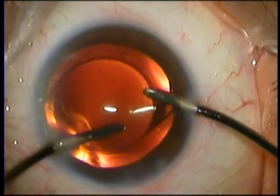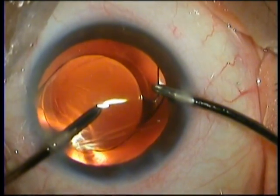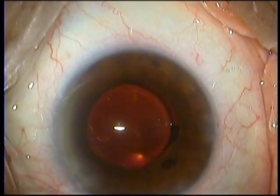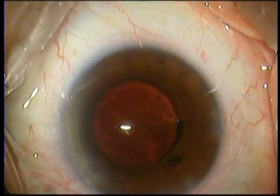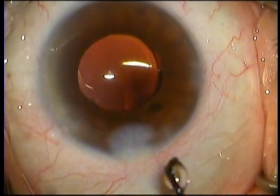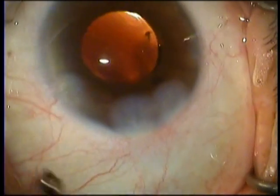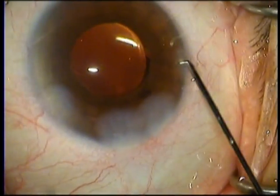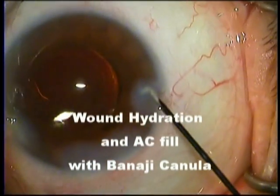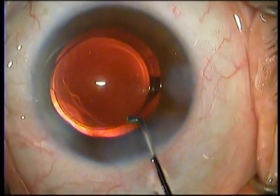Then I go into the anterior chamber with both handpieces above the IOL and aspirate whatever remaining viscoelastic is left in the anterior chamber. Once this is done, I place a little carbocol in the anterior chamber — just a little squirt — and then hydrate the wound with the Banaji cannula. It is the same cannula we used for hydrodissection and nucleus rotation, and you can see here it fits so snugly into the wound. This is what the cannula was initially designed for and then later modified to be used as a hydrodissection cannula. We can also pressurize the anterior chamber using the same cannula and with subsequent versions we will be able to do much more.